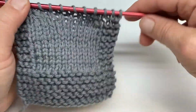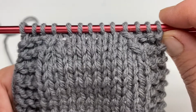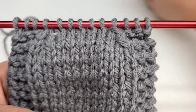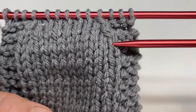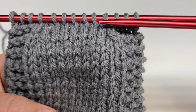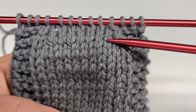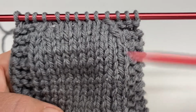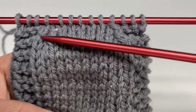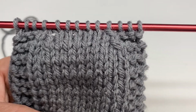And give you a better look. See how these outer columns, let me get my needle to show you. See how these outer columns are traveling towards each other? They're going over the top of the work in between. That's because this is a left-leaning decrease, and this is a right-leaning decrease. Okay, let me purl the other side and we'll do it again.